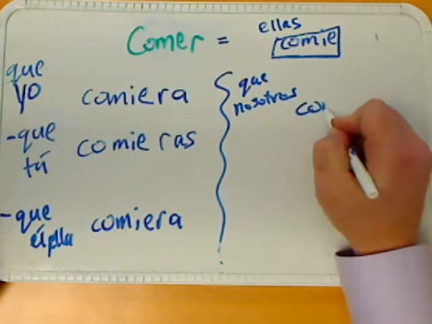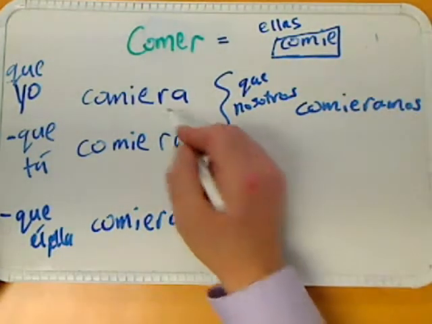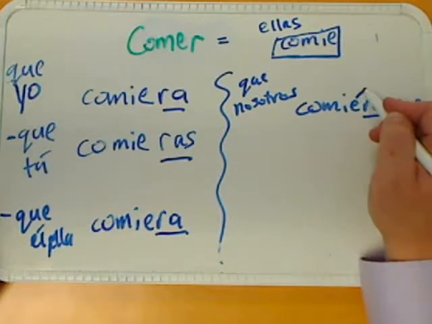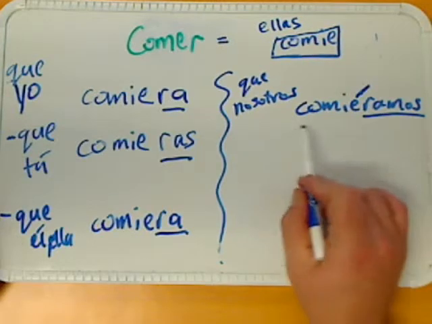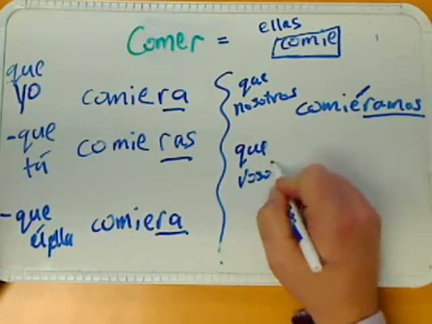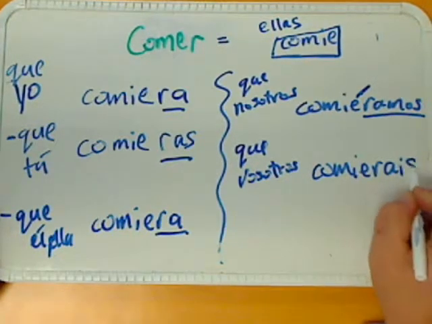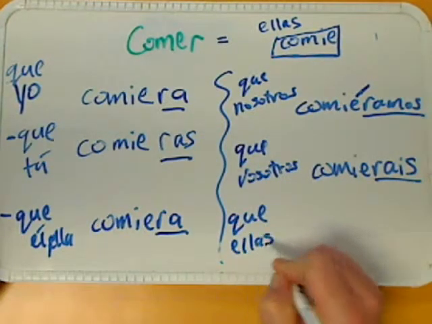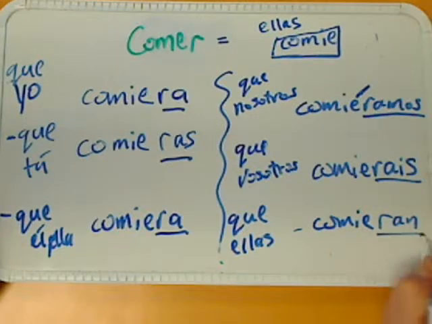If you go over to the plural side of this conjugation box, we have que nosotros comiéramos. With this one, the ending includes not only the -ramos, but also this accent that always goes above the last letter of the stem. Que nosotros comiéramos. Que vosotros comierais. There's your ending. And to end the conjugation, it's que ellas, que ellos, que ustedes comieran.